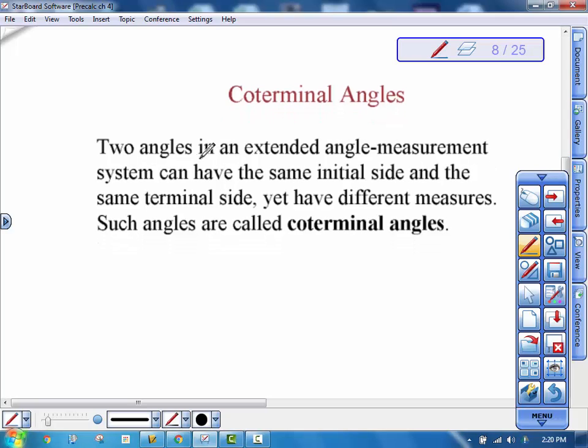Okay, so coterminal angles. We've done problems with coterminal angles already in the homework, so we've gone over what those are. But they're just angles that are in the same direction. So for example, 30 degrees here. And then if I add 360 to that and give you 390, 30 and 390 are coterminal angles because they point in the exact same direction.